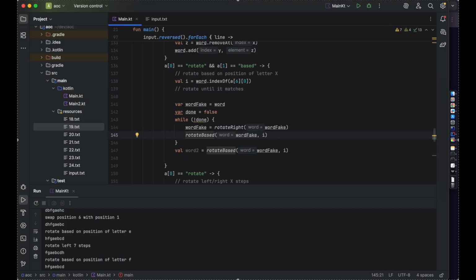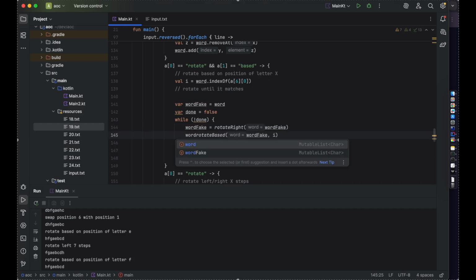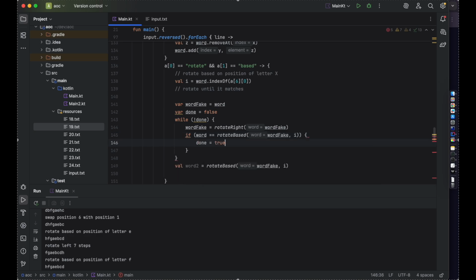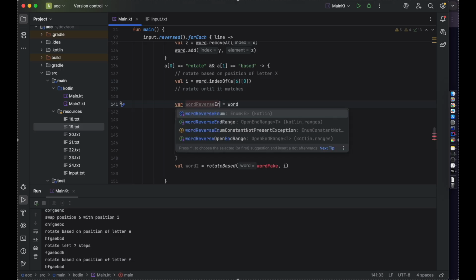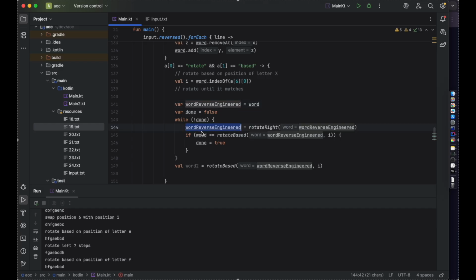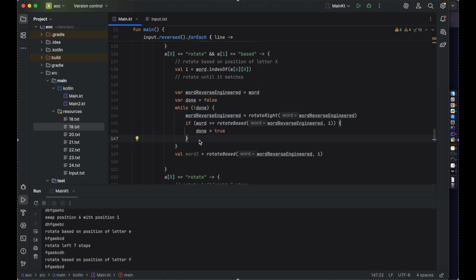Is this the original word? If, then we're done. And word fake is what we wanted. Reverse engineered. Reverse engineered is the word. Just rotate until we have it. And then we say word is word reverse engineered. Okay.